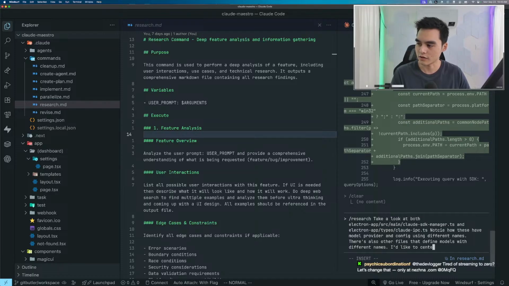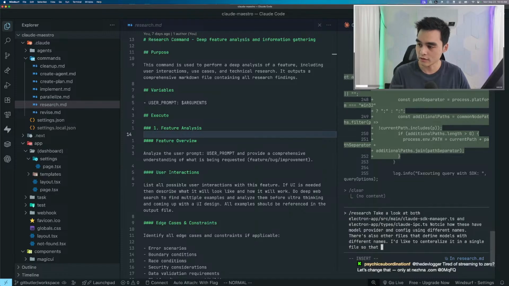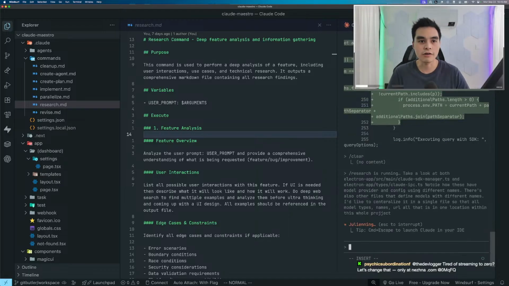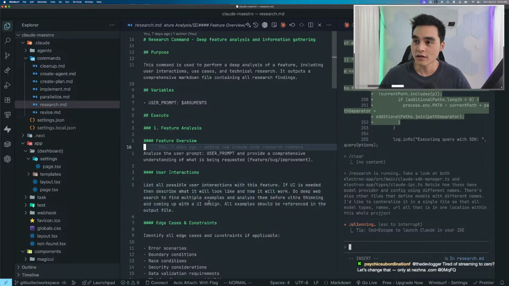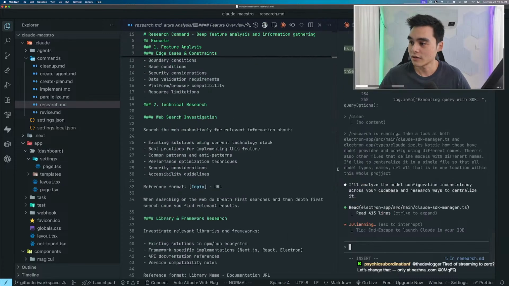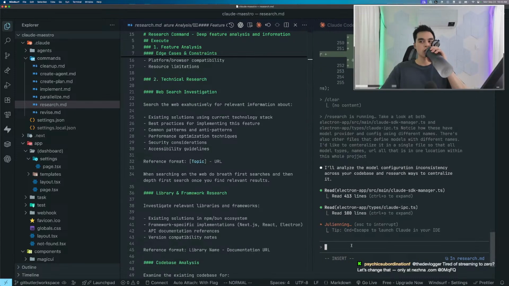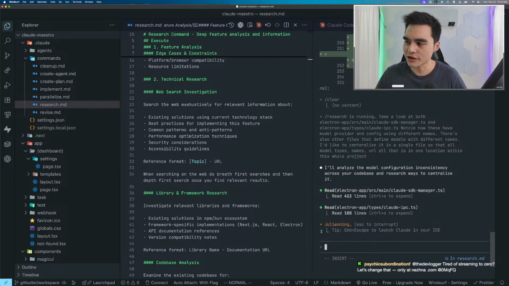I'd like to centralize it in a single file so that all model types and names, URL, all that is in one location within this whole project. Okay, let's generate research notes. I think this might be too much of an overkill workflow for this small task, but we'll see.